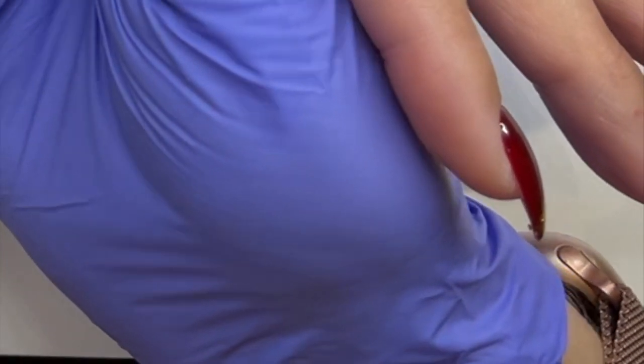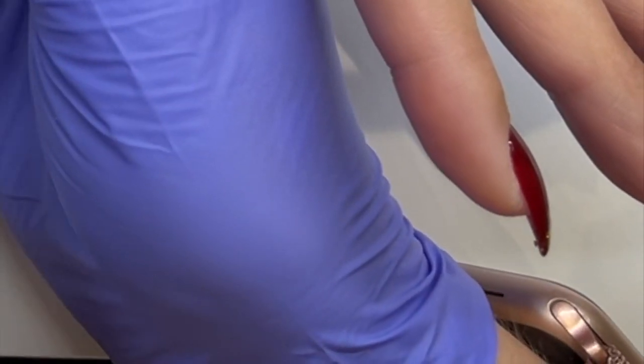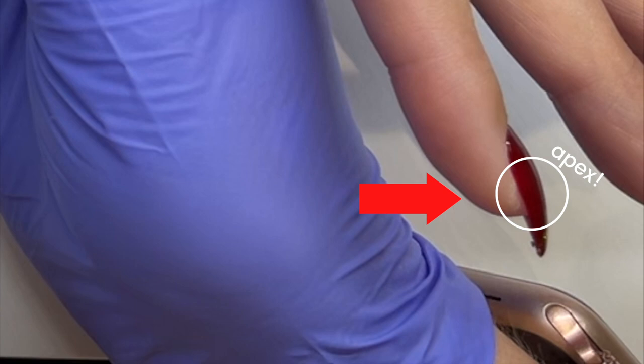Okay, side note, remember when I was talking about building an apex? This is what I mean. I just noticed it because I didn't show it and I just noticed it in this shot and I was like, oof, because it shows the side view. So you can see it's thicker around the area where the nail usually breaks. So it adds strength and also makes the nail look really pretty. Okay, that's it. Carry on.